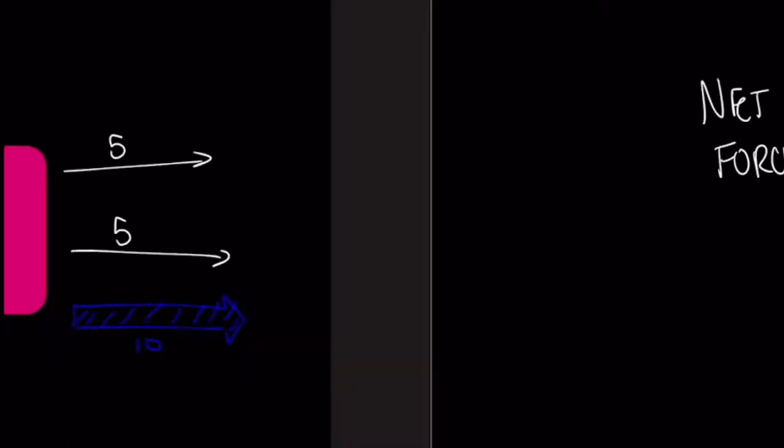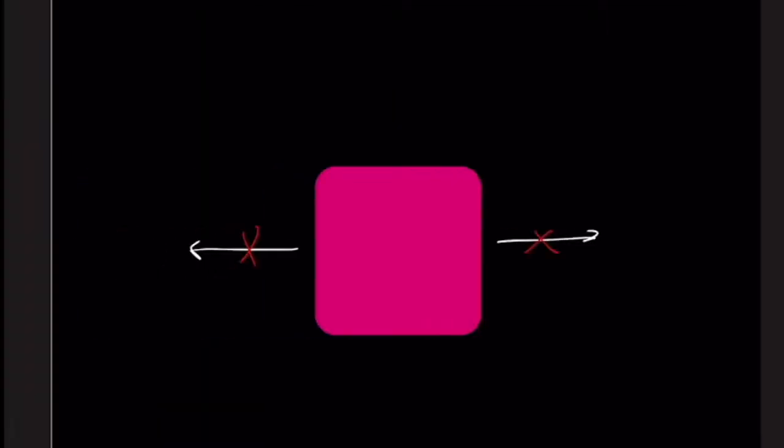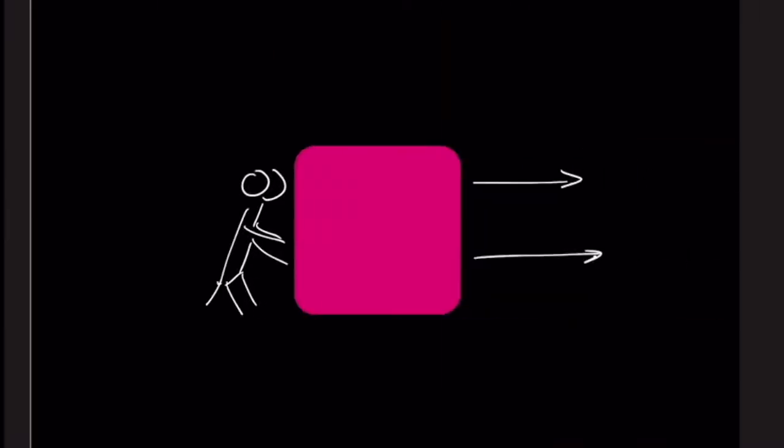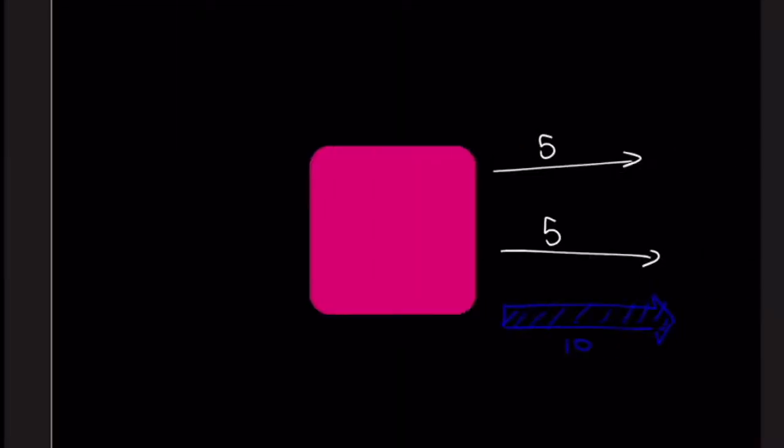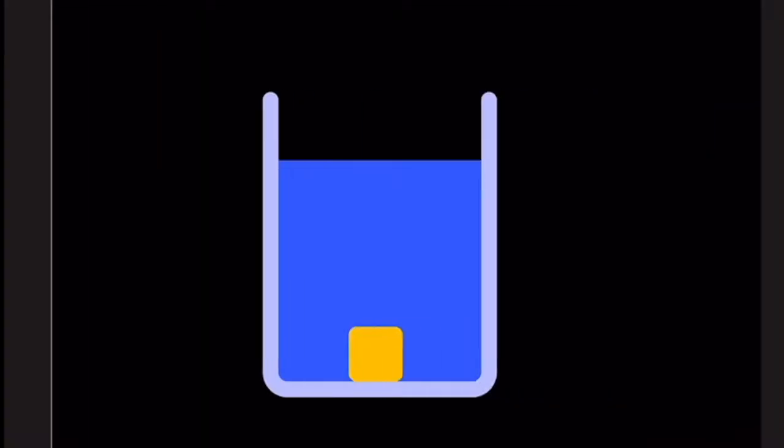So if I go back to this one here, because there was no net force, because the two canceled, the box doesn't do anything. Whereas in this second circumstance, there was a net force. We were pushing to the right, and because we're pushing to the right, we're going to get movement of this thing to the right. So net force is what's going to matter when it comes to whether or not our box does anything.